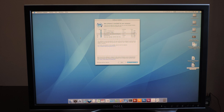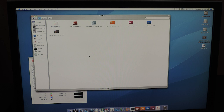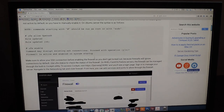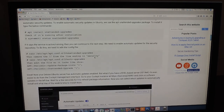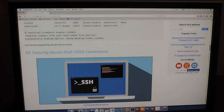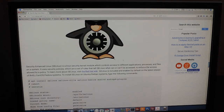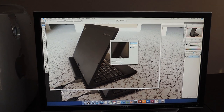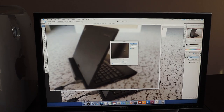I went through the setup and installed the latest software updates. After this, I installed some programs, including Adobe Creative Suite 3, Office for Mac 2008, 10.4 Fox, and a few others. This Mac can easily do many productivity tasks, like composing documents, making presentations, and editing large spreadsheets. It can also run apps like Photoshop, Illustrator, and InDesign with relative ease.